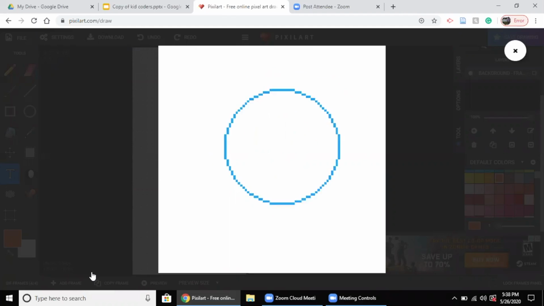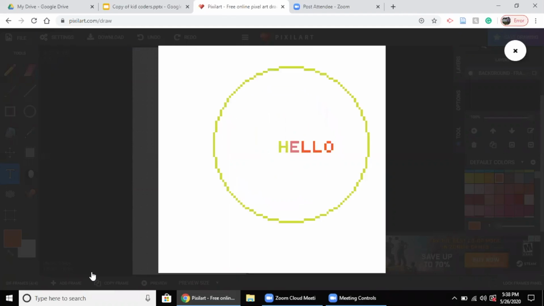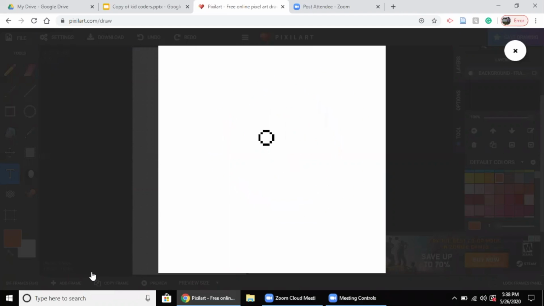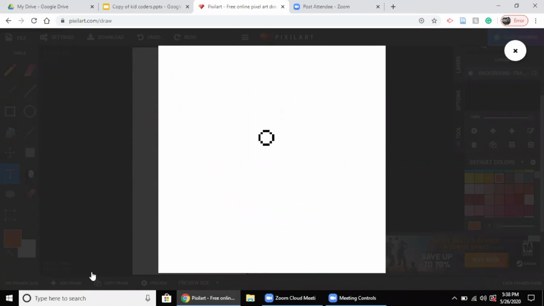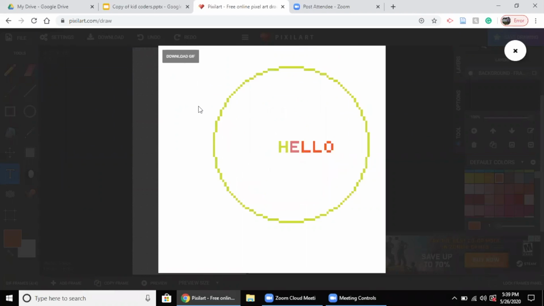It's just showing me in one of the frames, which is with circle number 1, and it's not with the other circles. So when you put the frames together and then click on preview, it gives you an illusion, a feeling of a GIF, that you have created your GIF by yourself, and then you can download it and send it to your phone, and send it to your friends or your relatives via text messages too.